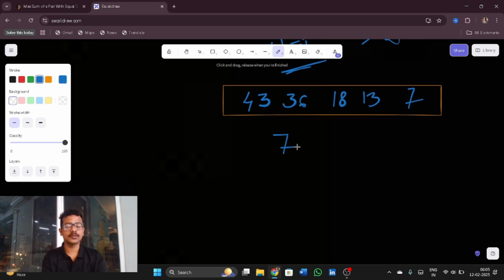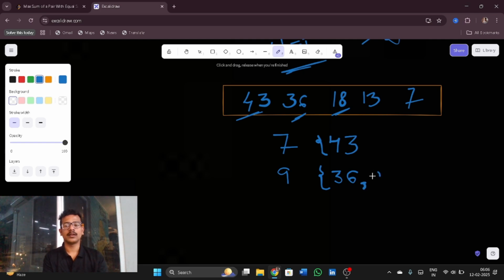So instead of storing just the sum and one element, I'll store all the elements which have this sum. The first element I got where the sum is 7 is 43, and then I go to 36. Here the sum is 9 and my element is 36.